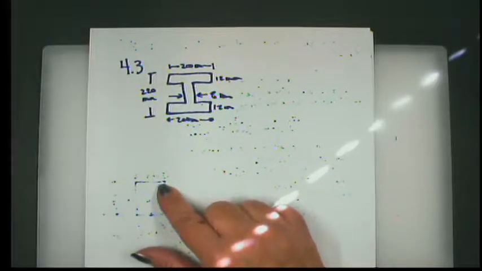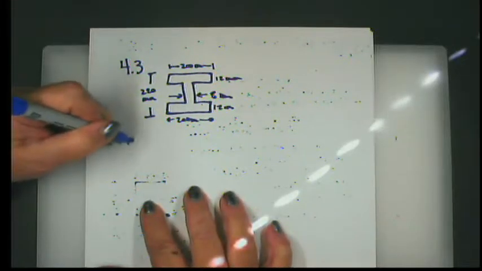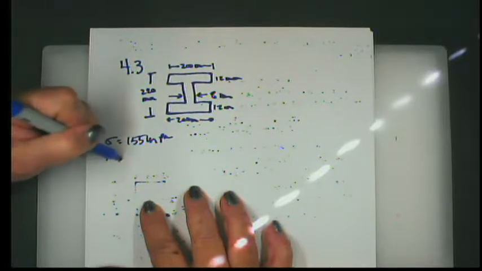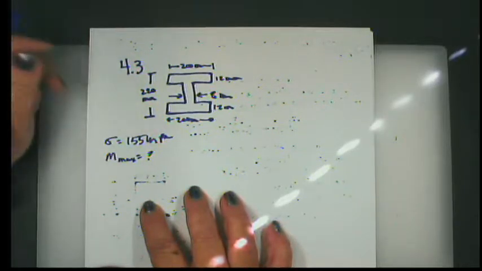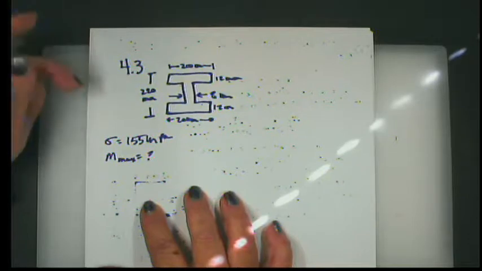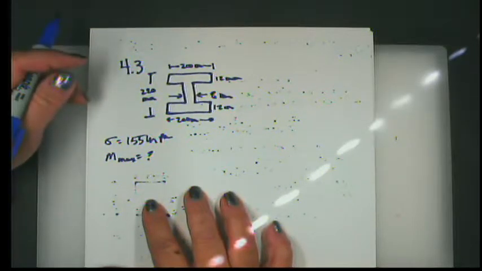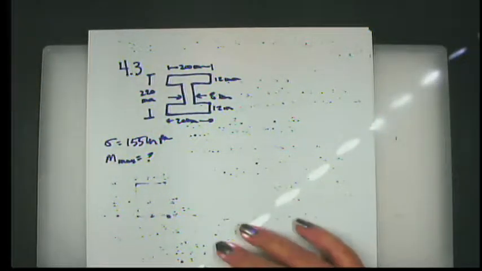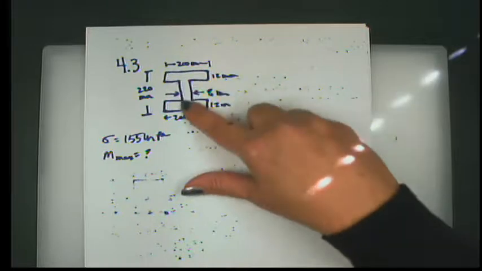Okay? And I'm just going to read the question to you. It says, using the allowable stress of 155 MPa, determine the largest bending moment M that can be applied to the wide flange beam shown. Neglect the effect of the fillets. Okay, so in other words, we're just viewing this as being 3 rectangles. We're not taking into account that there's any curvature. It's also not a particular rolled steel shape where we can pull the moment of inertia off the tables in the book. We have to compute the moment of inertia based on this shape.